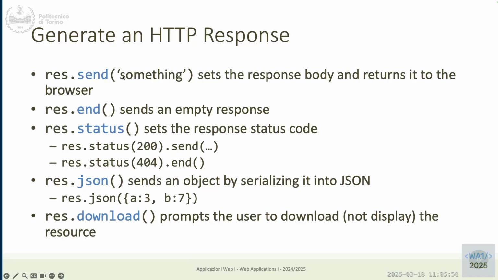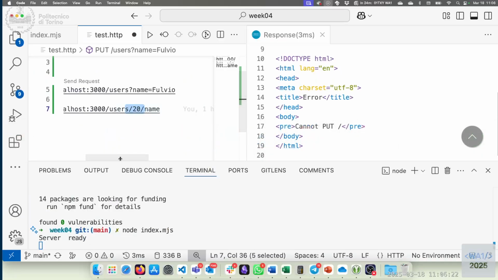but send will usually expect a string. JSON will expect a JavaScript object and will serialize that JavaScript object into JSON as a string and then call send. And by the way, bonus, it will automatically set the content type header by specifying that this is an object. We can try it.